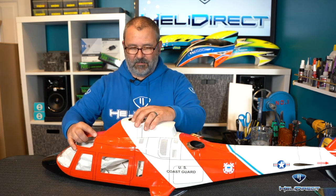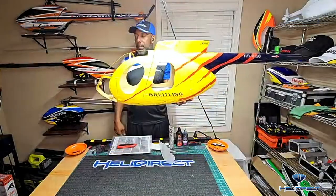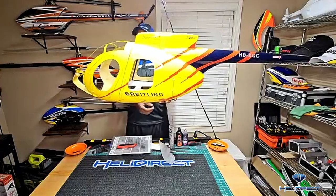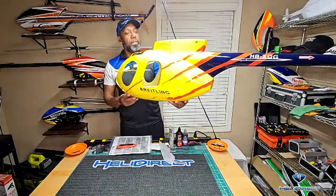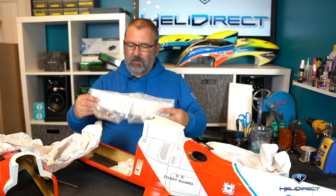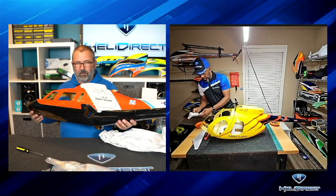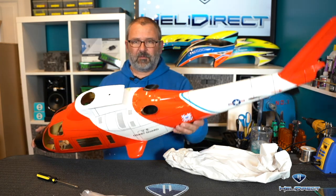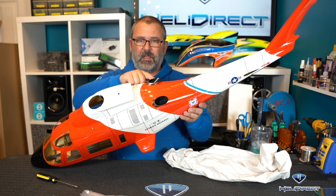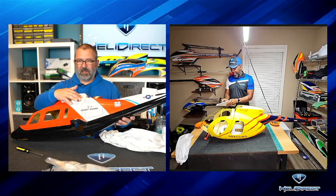I figured out how to get this front half off — it looks like there are actually screws holding the two halves together for now. I'm interested in how you load batteries in and out too — will it be easier to pull the front canopy off, or is there another method? Look at that monster there. I've got some light covers, tail cone, horizontal stabilizer at the back. There are hard plywood mounts already for the retracts in here. There are little metal pieces where the turbine exhaust would be on the full scale, and they're already kind of weathered a little bit. It's got a nice mesh grating where there would be air vents for the engine to breathe. This thing is beautiful.